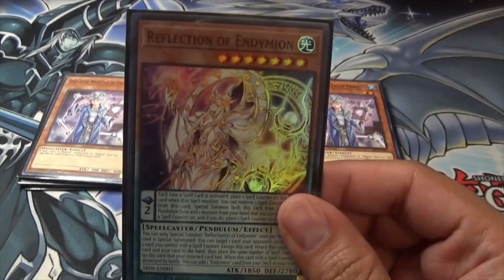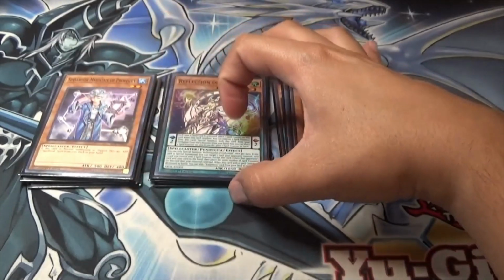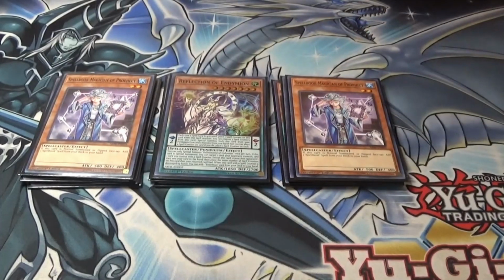And then 1 Reflection of Endymion. Now I decided to put this at 1 because I didn't want to have too many low scales, and its effect is pretty strong for the pendulum. You can remove 3 to special summon it and 1 monster from your hand that can hold a spell counter. And then its monster effect is when it's special summoned, you can return 1 card with a spell counter from your field to your hand, and then return 1 monster your opponent controls. It does target, so keep that in mind.